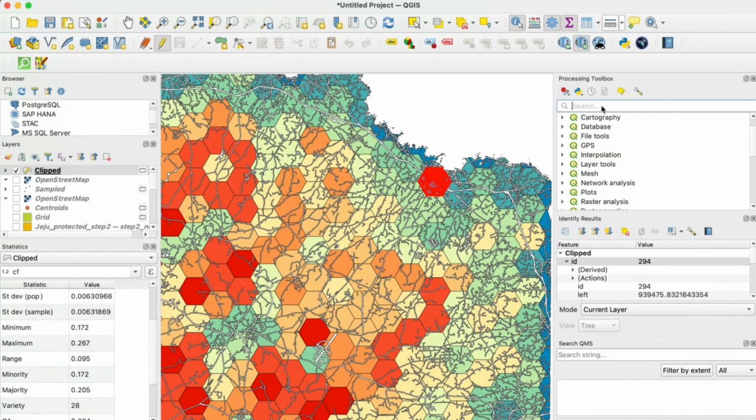Third, calculate the difference between the base map and the protected area. Then calculate the difference between this base map with the road, then the difference between the previous layer with the houses, and then calculate the difference. You already got the point. We are calculating the difference again and again.